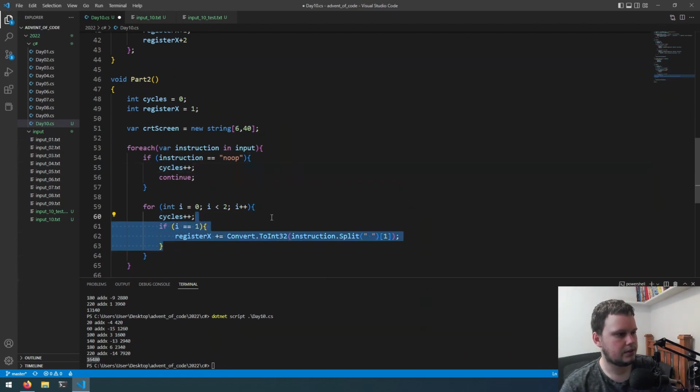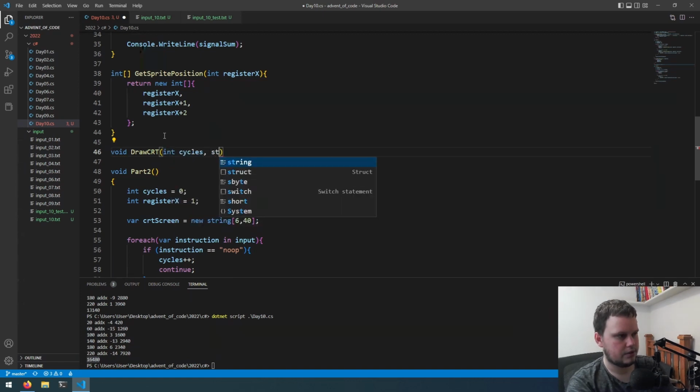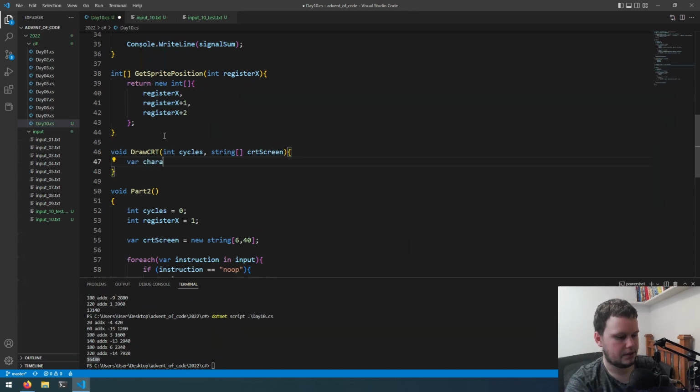We'll stay like this. We're going to create a function for draw CRT, which will take int cycles and the string array of CRT screen. So we'll have var character equals CRT screen dot contains. Oh, wait, no, this is array dot contains cycles.